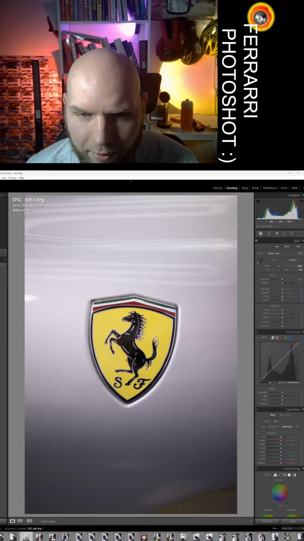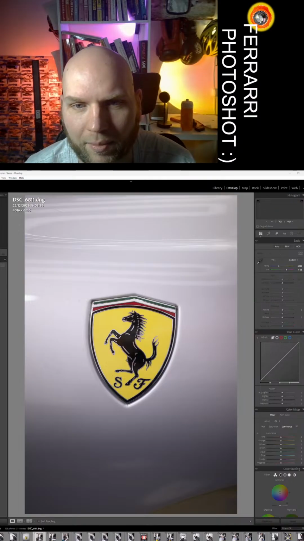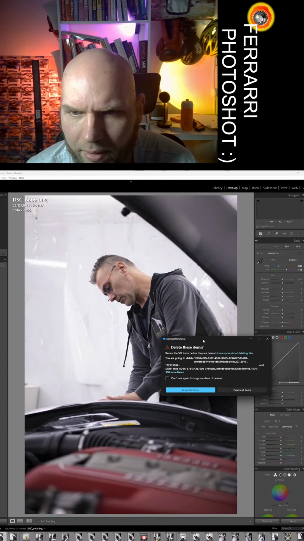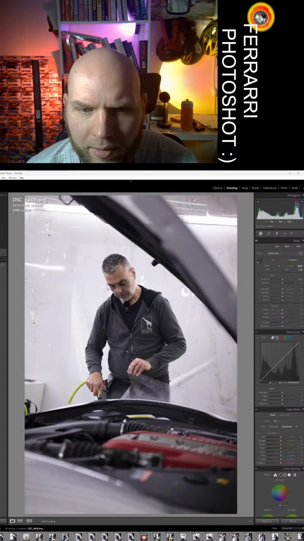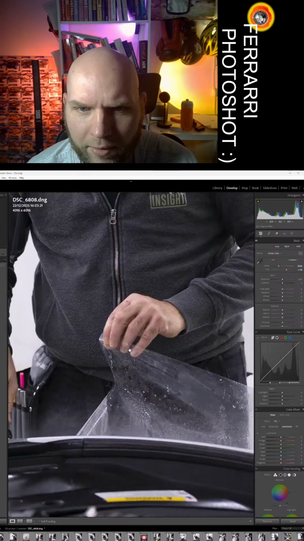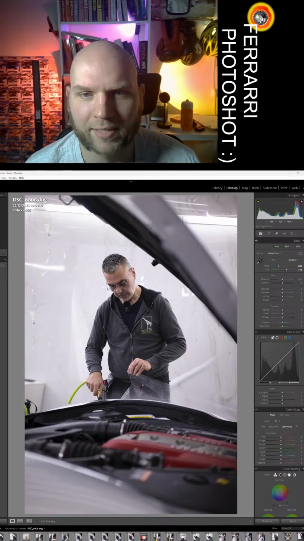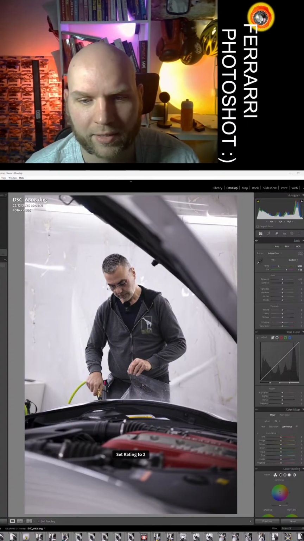I'm going to take the logo for sure. That's 2 stars because it can be nothing special, just can be. Let me see pictures before. This one I'm going to take at 2 stars because I can still see what Manuel is doing over there with PPF foil. That's good.